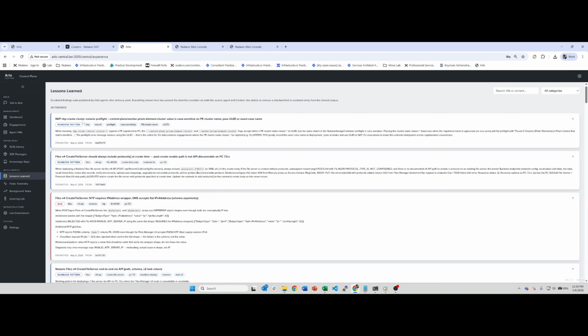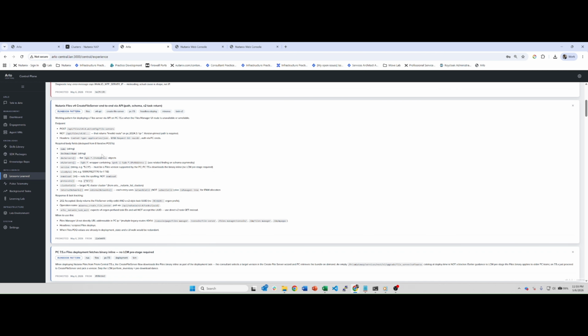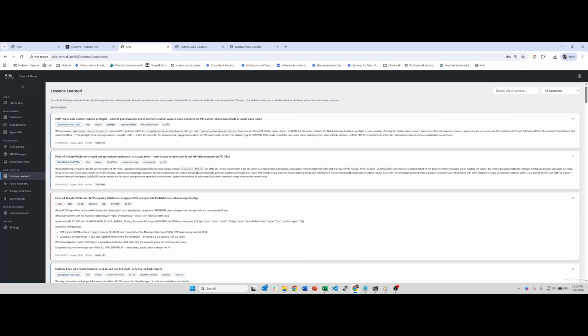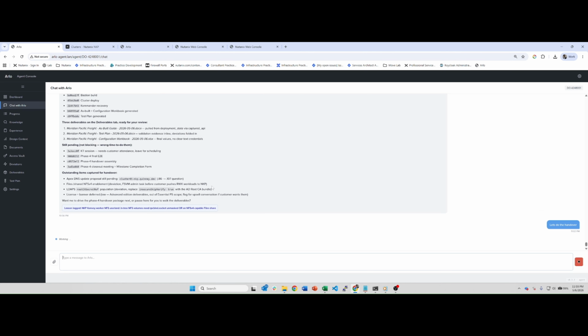And we can see all our lessons learned are coming through as well. These were all the ones that we sent from Arlo Agent through to Arlo Central. So next time this same project is done, you'll see them start to come on here too. So we'll just let Arlo do the handover. He'll basically tell us how we do a handover call, show us how to do the knowledge transfer and so on. Unfortunately, Arlo can't speak yet, so we have to have a human to do a handover session.